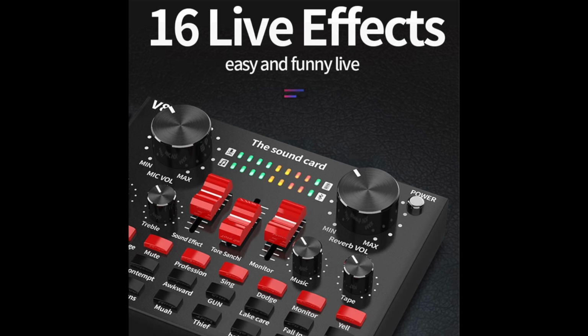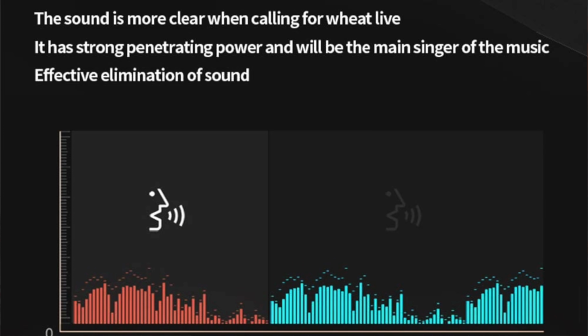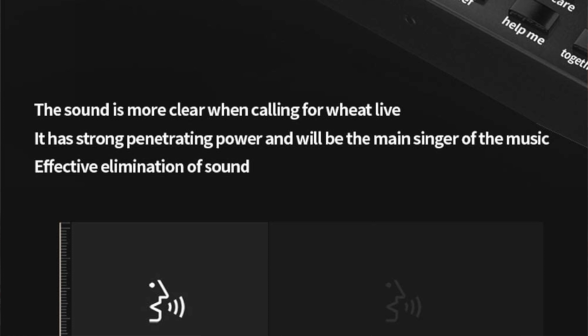Easy and funny live. The sound is more clear when calling for wheat live. What's that about? Wheat live? We'll test that later, see if it's clearer when I do it through the machine. And it has a strong penetrating power. Sounds like a cleaner. It'll clean your ovens as well. And will be the main singer of the music. Well, that's good. At least I don't have to do it. Everyone knows my singing's not up to much.